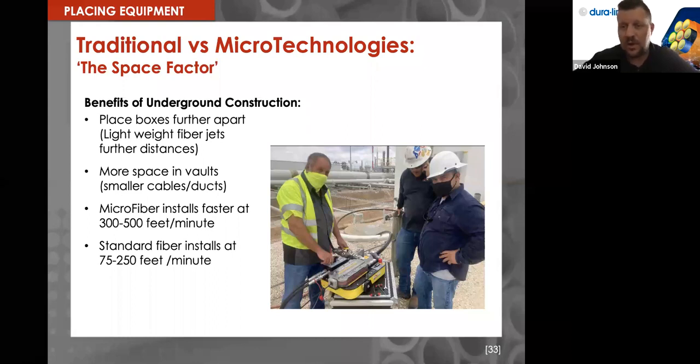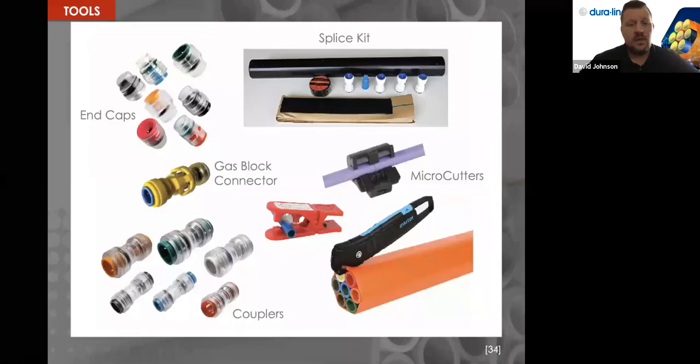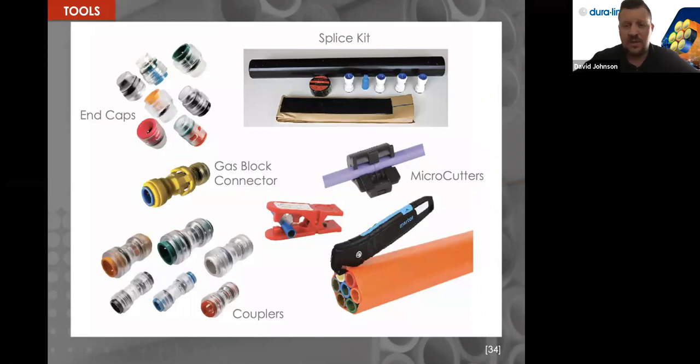That's where you'll want to put an access point, but you can eliminate a lot of those with this technology, which does save you time and money in the grand scheme of things. Going into a question that may come up about, well, how do you splice future path? Going back to the pathway, it's as simple as our couplers.